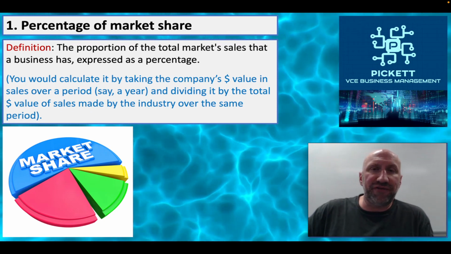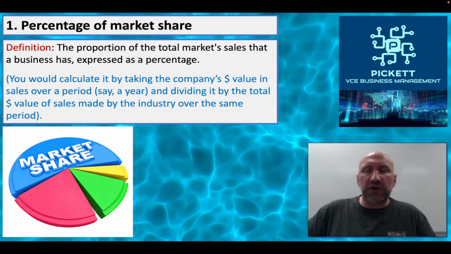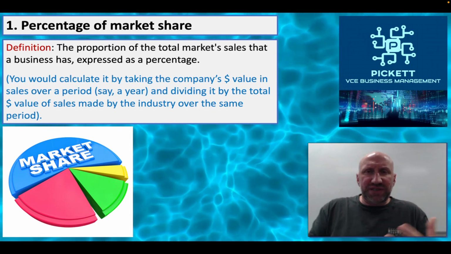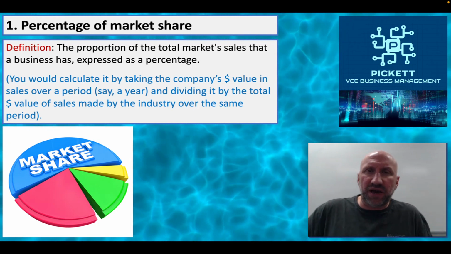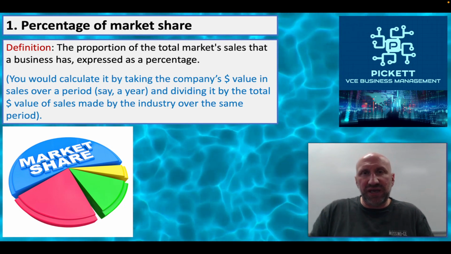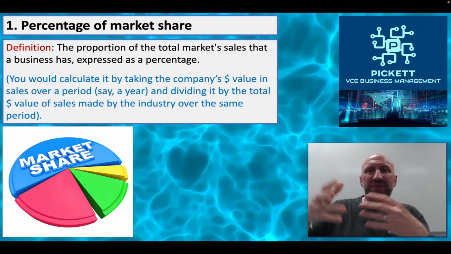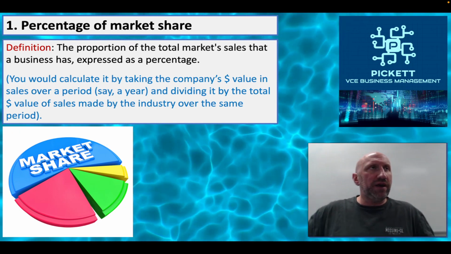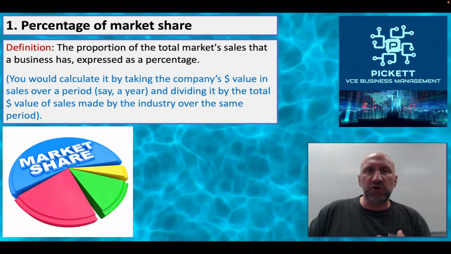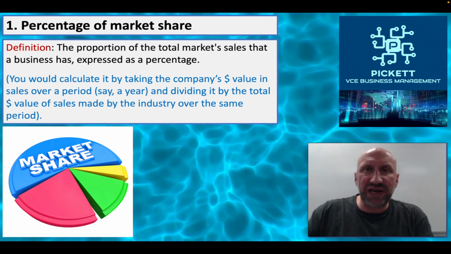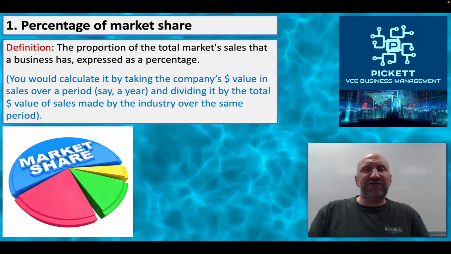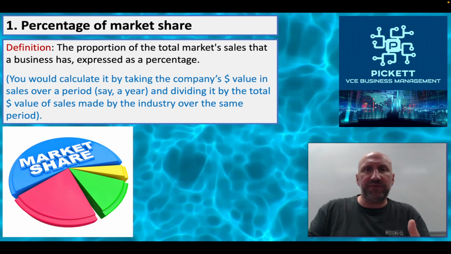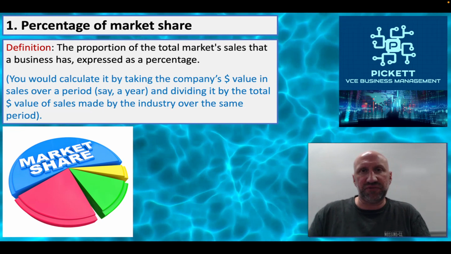So there's a definition for market share. And yeah, you would never actually have to calculate it, but just to add to your understanding of what it means: take a company's dollar value in sales over a period, usually a year, and divide it by the total value of sales made by that industry over the same period. So, for example, with completely made up numbers, obviously, if there was $1 billion worth of mobile phones sold in Australia in 2022, and $500 million worth of those were by Apple, then Apple would have 50% of the mobile phone market in Australia. Okay, it's as simple as that.